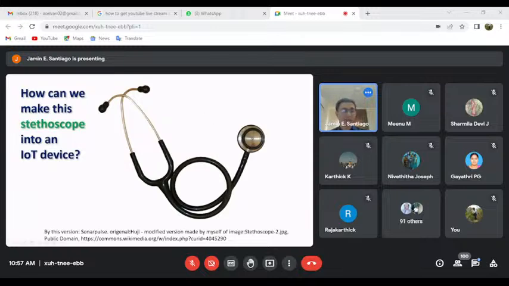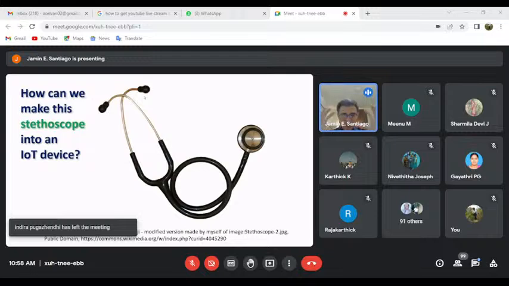Then another, he will examine me a few weeks from now. He will get another set of data. And this data can be compared with the other set of data taken several months ago. So now he can compare the data and see what is happening over time. Now, that is not possible with this device. Okay? But by making it an IoT device, we can do so much more. So you see, this is a thinking exercise for us, how to make an ordinary device into an IoT device.